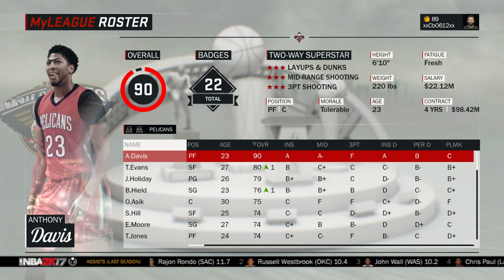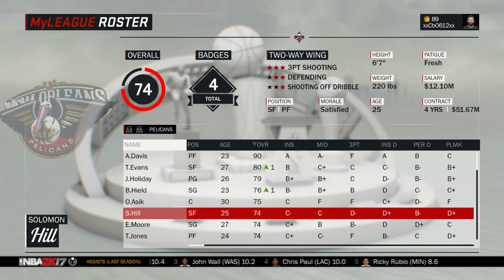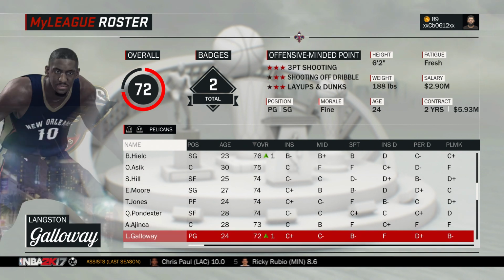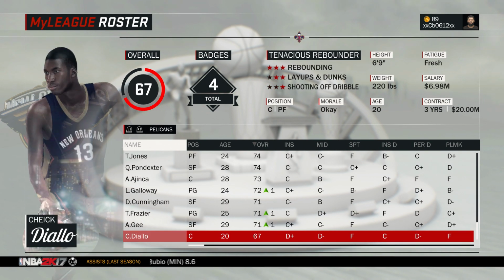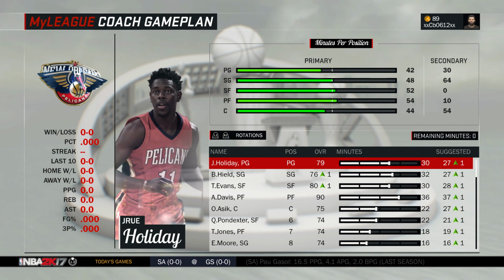Now we're going to take a look at the roster, and it is pretty ugly. Anthony Davis and Tyreke Evans are the only two players over 80 overall. Buddy Hield is a pretty good overall, 76. I thought that was a good starting point. He has pretty good ratings too. Jrue Holiday had a pretty good overall, but there are a lot of very mediocre role players on not all that great contracts who don't have very good skill sets, or skill sets that I would like. Although I will talk about Chick Diallo in a few moments, because he is somebody that I'm very intrigued by on the bottom of this roster.